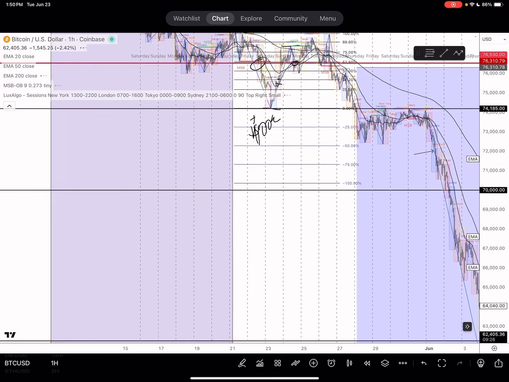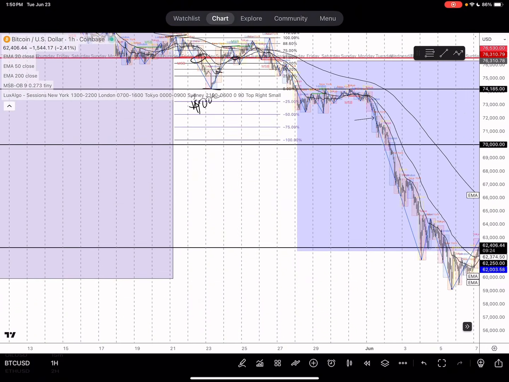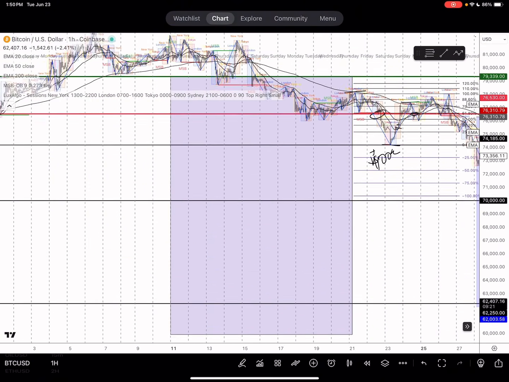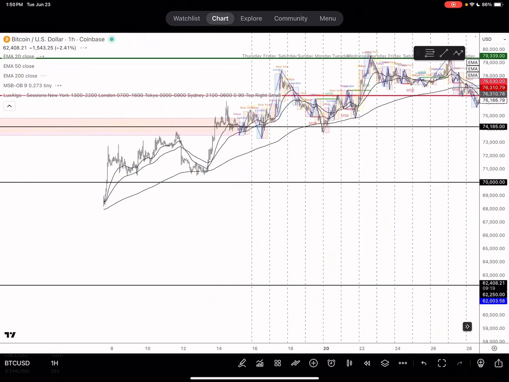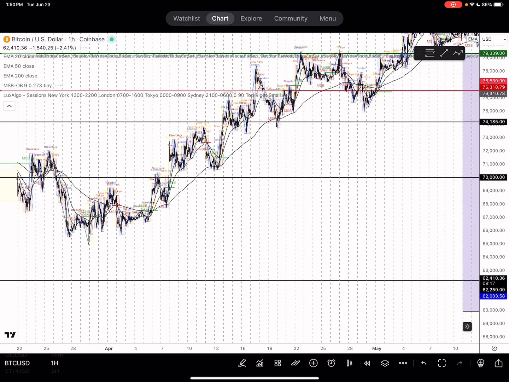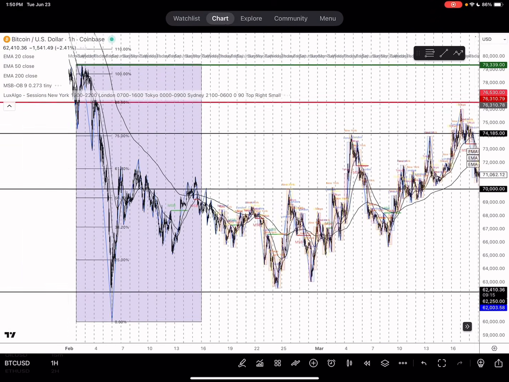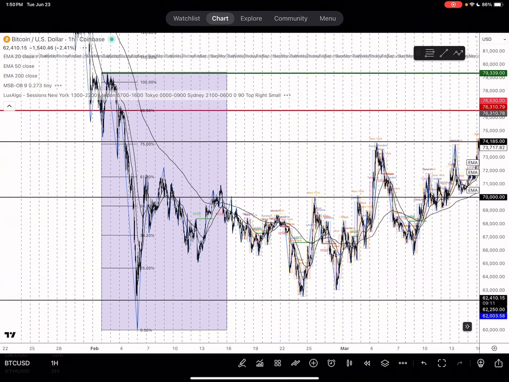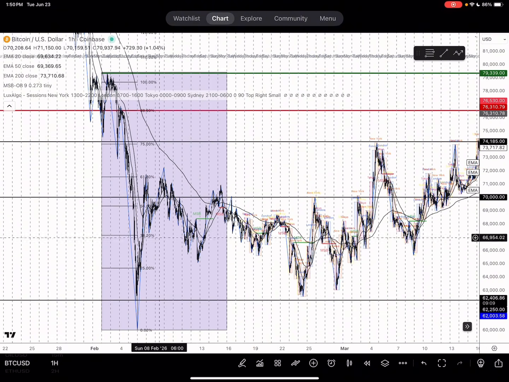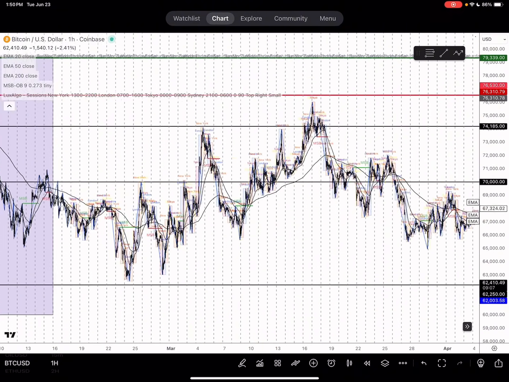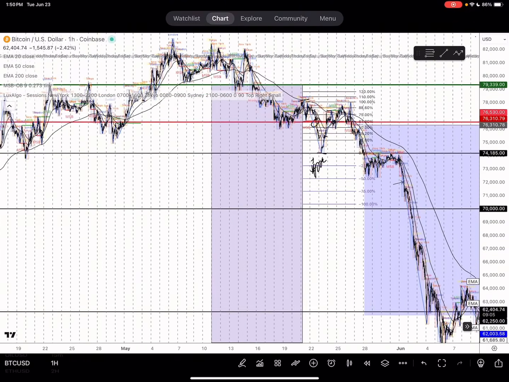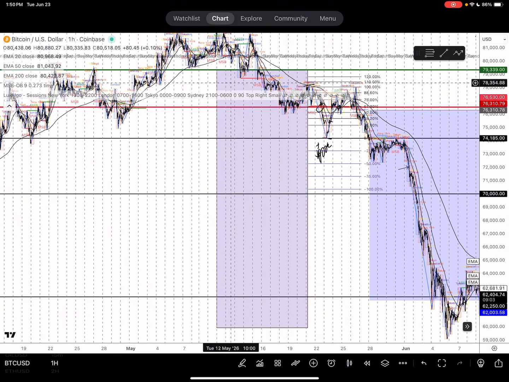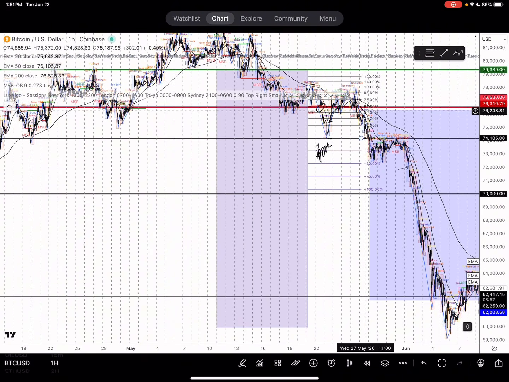As far as this entire purple weekly move from the previous one, you see, this was the previous one over here. We're on 1 hour, that's why it takes so long. But this was a whole week of movement, okay? And now, this was our overall expectation of what would happen with price. This is where we had our lowest entries.